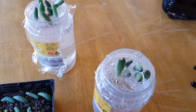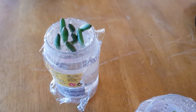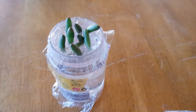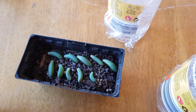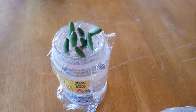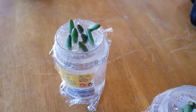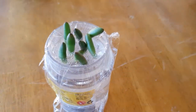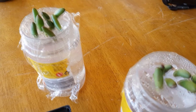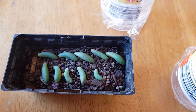Since the point of this exercise is to see which method is the fastest, and just a side note, back in, I think, spring or summer, I did a similar experiment, but without the water, just drying in the air. And it took about 5 to 7 days before the first few leaves started to sprout. But generally, I would wait about 2 to 3 days before I start exposing them to moisture. So I think we're missing the point of waiting if we're going to let these two dry first before going in the water, because that's half of the wait, 2 to 3 days of the 5 to 7. So what's the point, right? We might as well just leave them laying on the soil and still have better success.